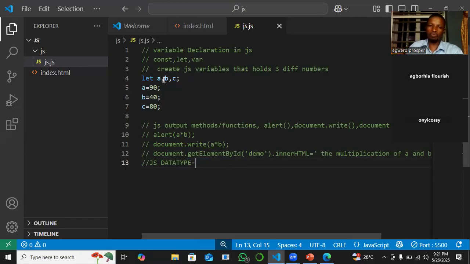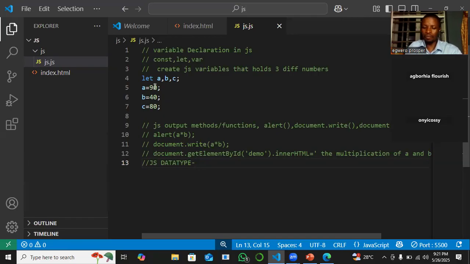Obviously, we have been working with different data types, but not officially addressing them. We only used them in the process of creating or declaring variables. But now you are about to learn them properly so that you know why you just write 90 without quoting it. It's from this topic you will know the secret behind storing different data types in variables and the rules that need to be followed. So what is a JavaScript data type?